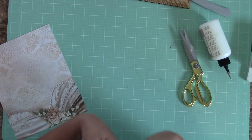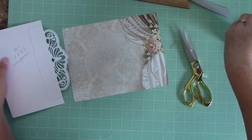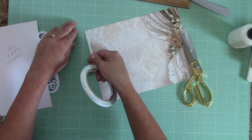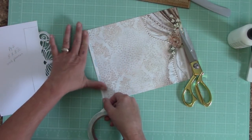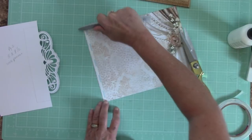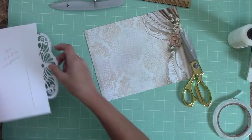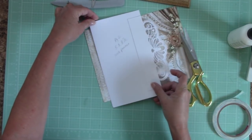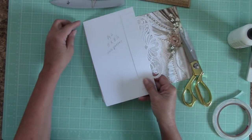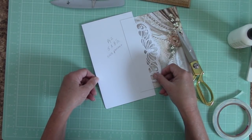So what I want you to do is give this a little bend. Give your paper just a little bend there. We need our score tape, and I'm going to grab my 1/4 inch. And I'm going to place it on the left-hand side of this piece, the side that does not have this. And we definitely have to burnish this down. Okay, we all gave this a little bend, right? So now make sure that you line up your cardstock, this to the side here, before you flop it down. You can line it up where it needs to go.